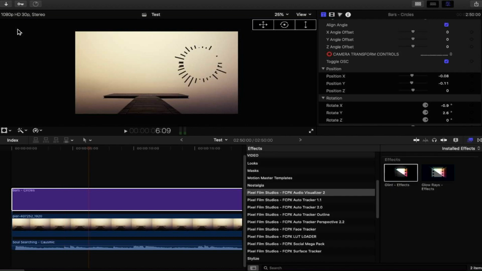There's also a lot more that you can do with your audio visualizer too. For example, transform using camera controls to give your audio visualizer a 3D effect. Of course, you can layer up your audio visualizers with ease. And then when you've got the desired effect, you can then render the audio visualizer in the timeline and export accordingly. Of course, there are more on-screen controls that you can play around with as well.